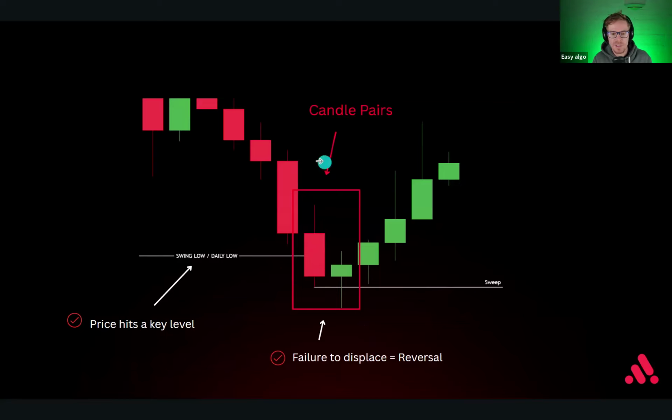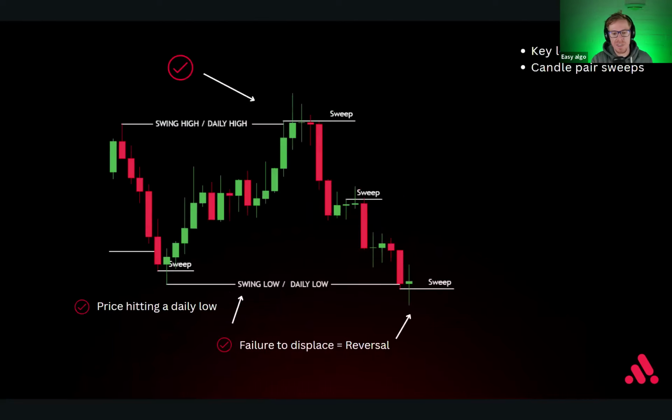So we're working with these two candle pair logics, which is occurring at a higher time frame key level, whether that's a fair value gap, whether it's a swing low, a swing high, or whether it's going to be a higher time frame candle high or candle low. Once we're combining all of these details together, it shows us a very valid or high probability setup where price loves to respect when we can tie all these components together.